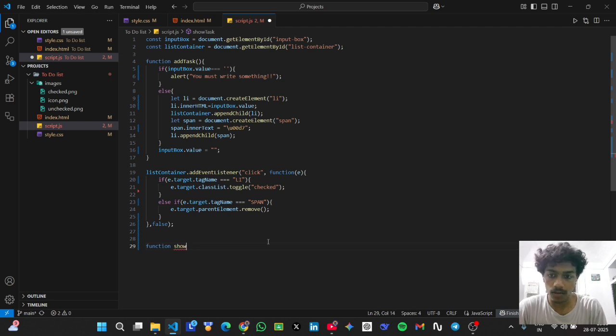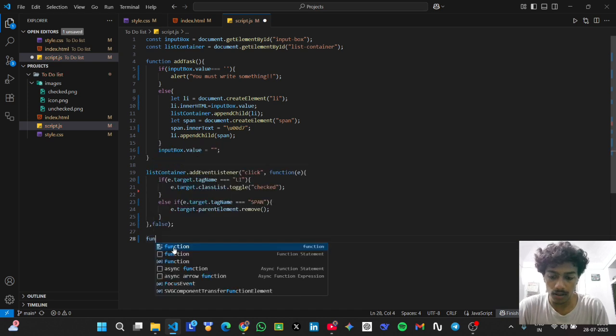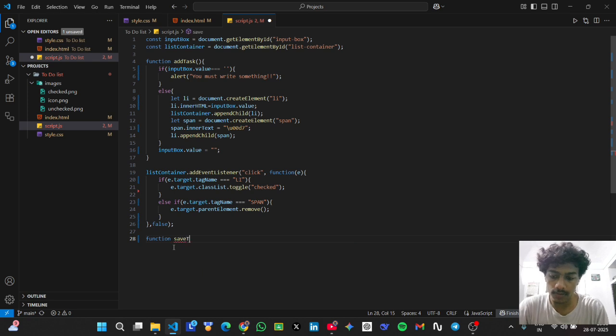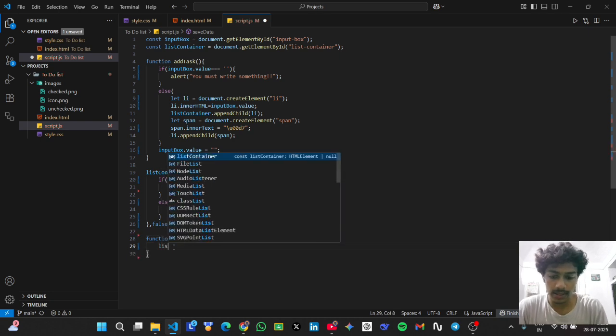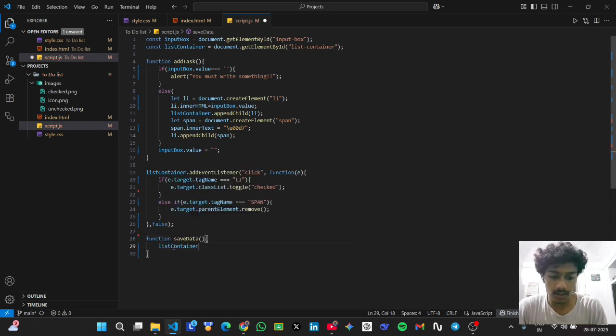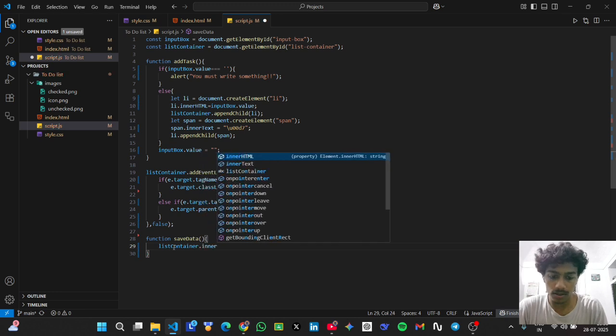We will use the save data function. Something about inner HTML.